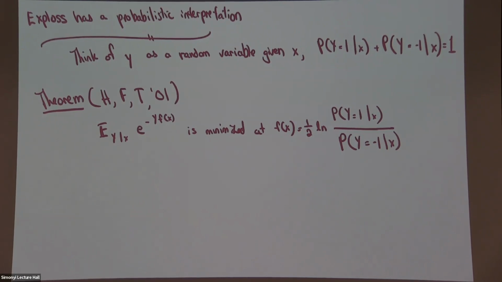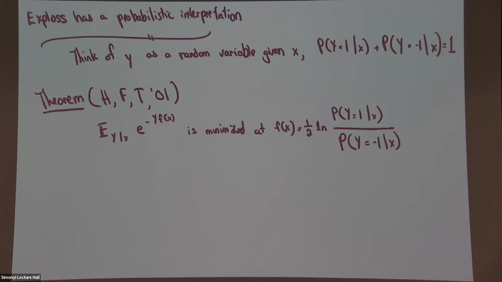Because it would be quite bad in machine learning if we predicted that the probability that y equals 1 equals zero, because you could actually get a new data point at that x that has that y value. So you always want to keep them all positive. Otherwise you could predict things that are not true.